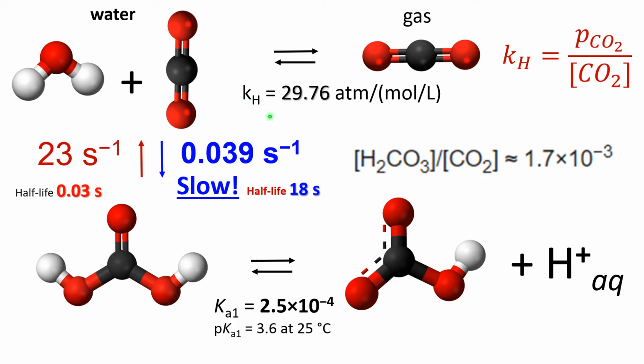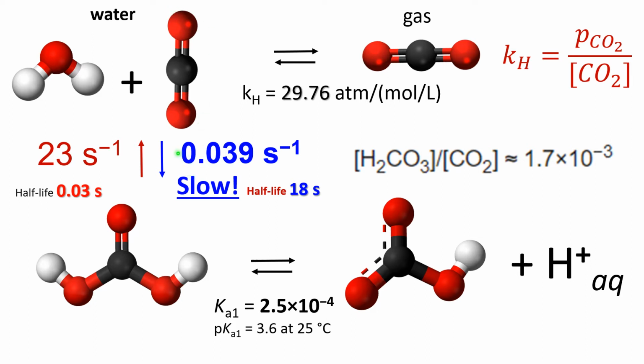So, carbon dioxide, a very stable molecule, double bonded here, is in equilibrium with aqueous solution, and the constant of this equilibrium is named Henry constant, around 30 atmospheres per mole per liter, which means when you have a pressure of 30 atmospheres of CO2 above your water, you would have a 1 molar solution of CO2 in water. In reality, we never have such high pressures, so we never have high molarities of CO2 in water.